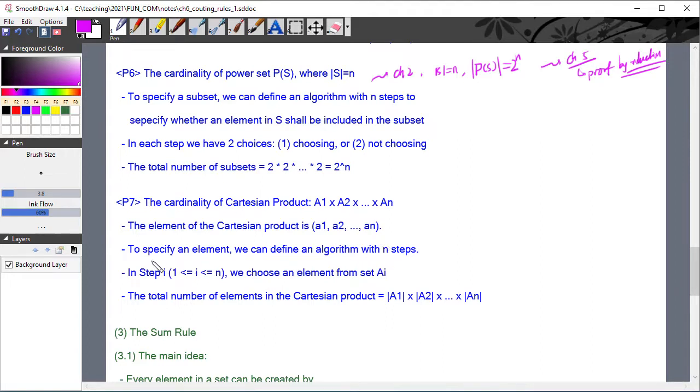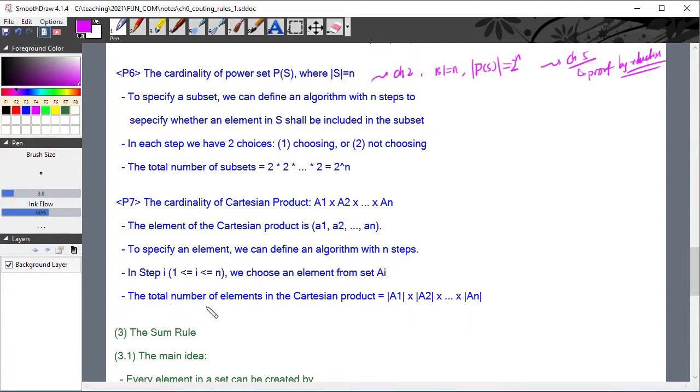In order to specify this element, the n-tuple, we can define an algorithm with n steps because now we have n sets. In the first step, we choose an element from set A1. In the second step, we choose an element from set A2, and so forth. To simplify, in step i, where i is greater than or equal to 1 and less than or equal to n, we choose an element from set Ai.